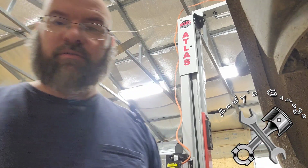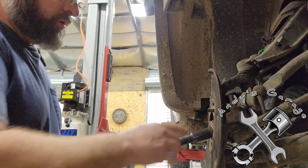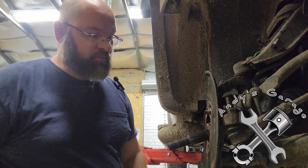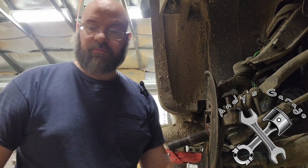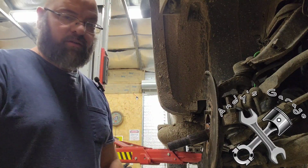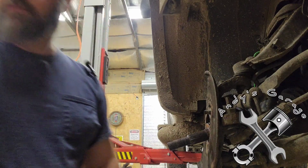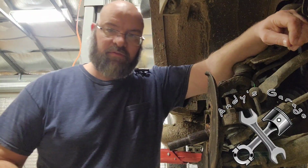Hey viewers, welcome back. Last night the phone I used for my camera started dying, so I went ahead and threw it on the charger. While that was happening, I cleaned up the spindle, took the flat wheel to it, cleaned the face of it, cleaned the inside where the hub goes in, and then I sprayed her all down with some fluid film. The person before me didn't clean any of that out, and it had a pretty bad case of the rusty crusties.